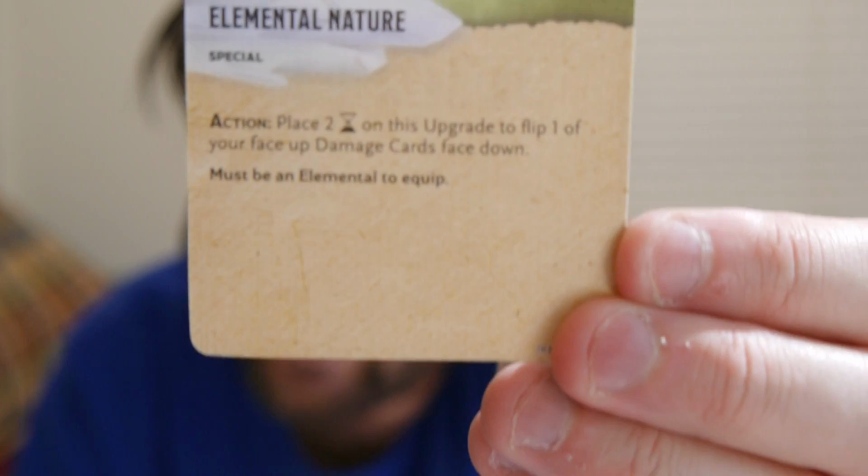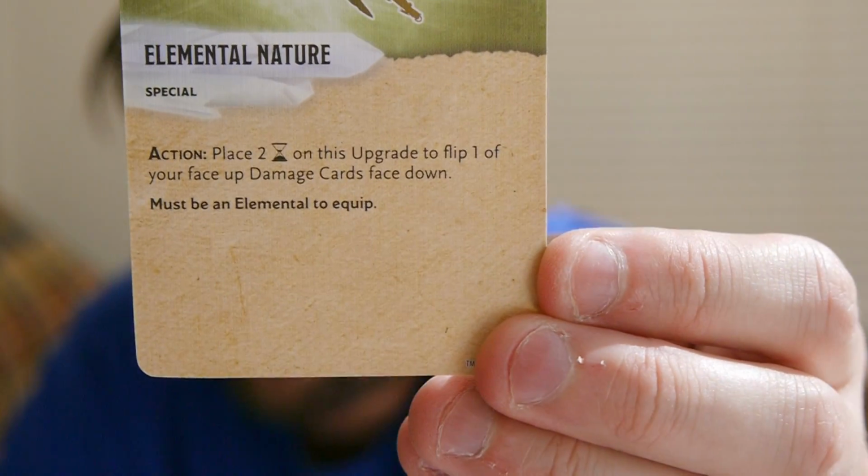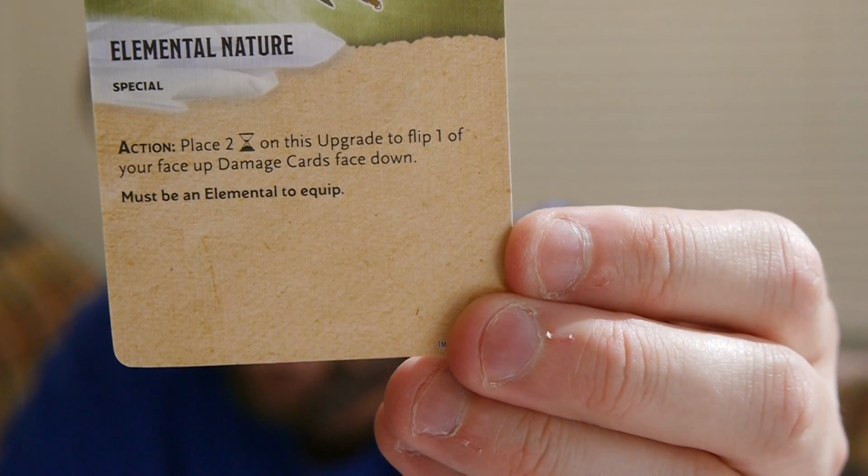So let's go over that. I believe that's the one. Alright, so we're going to start with this first one. Its cost is 3. It's called Elemental Nature. Place 2 timers on this upgrade to flip one of your face up damage cards face down. Must be an elemental to equip. Makes sense. Not a bad card. We've seen that with a bunch of other types of cards, so that's not too shocking.